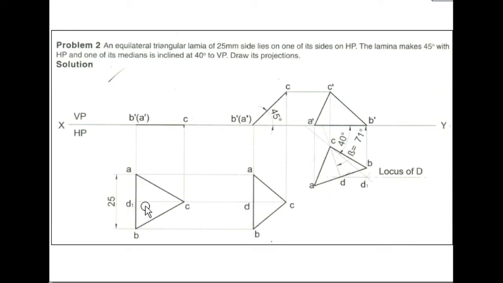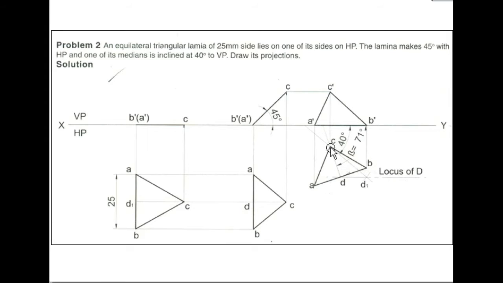Whereas you can see here the median, with respect to median, the length of this D1C will not be same in this view D and C. So at that condition it becomes a beta angle problem. So we have to represent in such a way that it differs from the normal problem. So first what we have to do is we have to draw a line of 40-degree line. Next, mark a point C on that 40-degree line. Next, measure the distance from C to D1 and cut an arc. Next, draw a locus of D point.